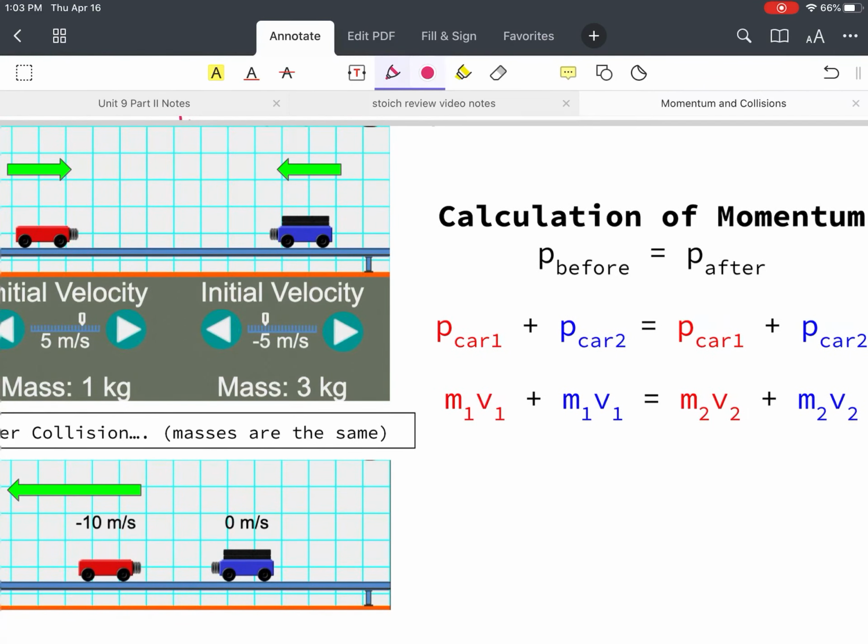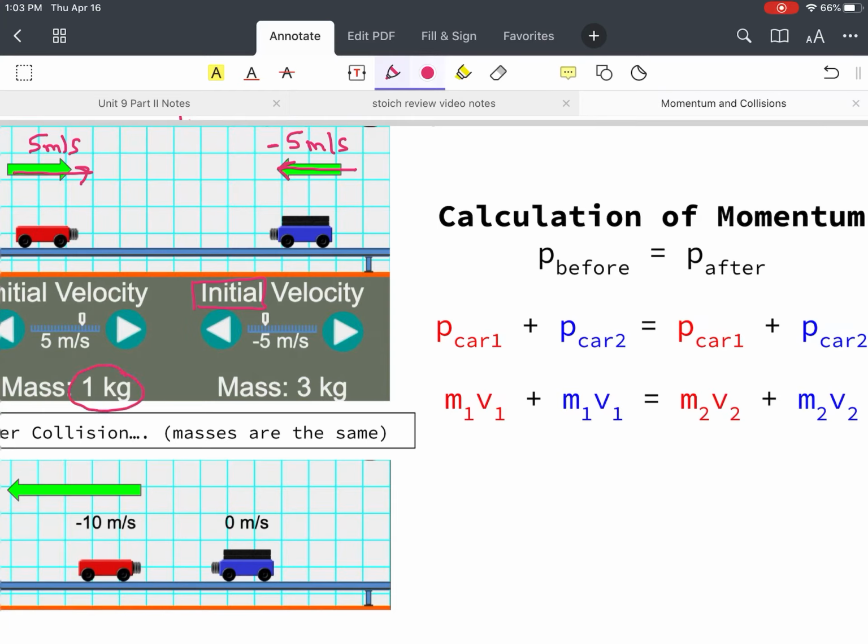Okay, where you can see it. So this is my initial up here. Okay, this is like my initial scenario. So right now, this car is moving, my red car, at 5 meters per second towards my blue. This car is moving 5 meters per second in the opposite direction. And because it's moving in the opposite direction, we're just going to give it this little negative sign. It doesn't mean it's going slower than 0. It just means that negative is like a direction sign. Okay, it means it's going the opposite way of my red car.